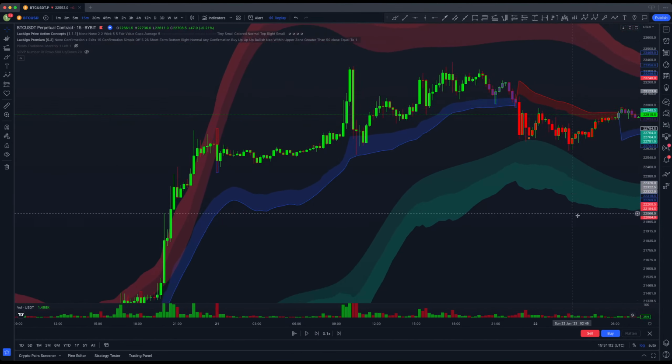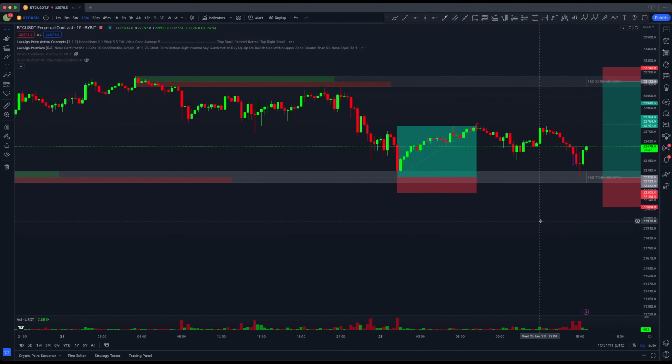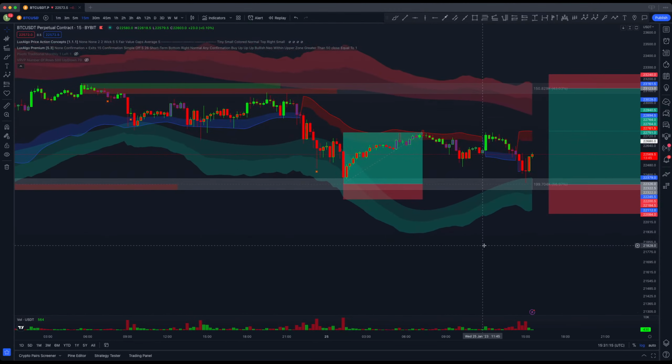So what I wanted to do anyway, let's just get back to what I was just going to show. And I also want to do a quick overview of Bookmap for my good friend Sol. So one of the things I was looking at is saying, okay, if our entry is 22,300 and it would require you to have Lux Algo, Mayhem.